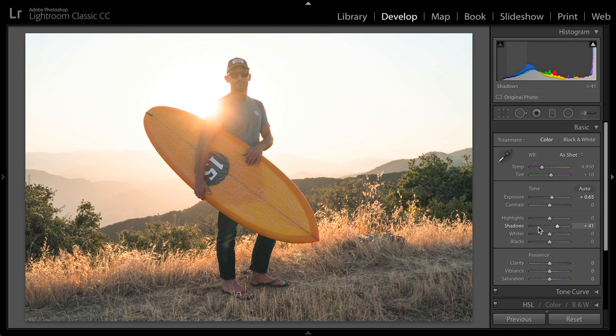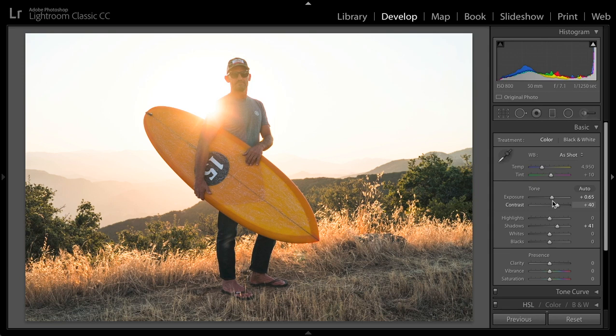And because it has brightened everything, I've lost a little bit of the density of the image. So I'm going to bring up my contrast. That will also help to bring out a little more of the color saturation as well. Okay, well, so far so good. The image is looking better. It's a little bit brighter, more balanced. Except what I need to do is make sure I have good detail in the image.